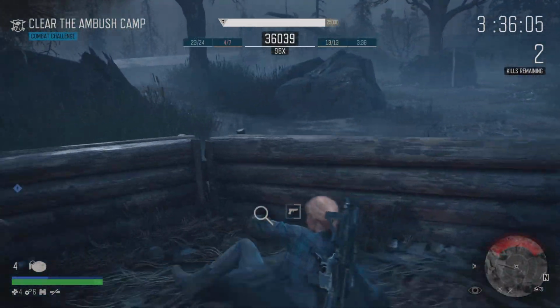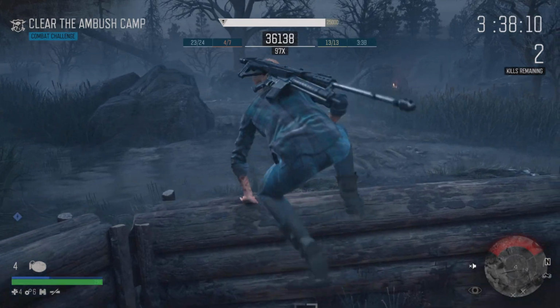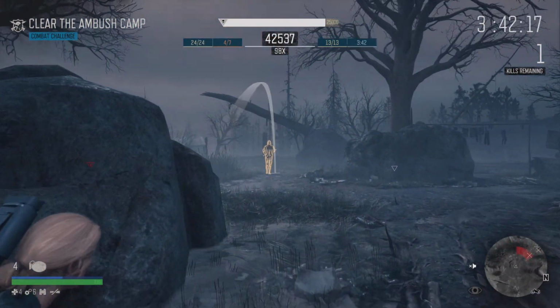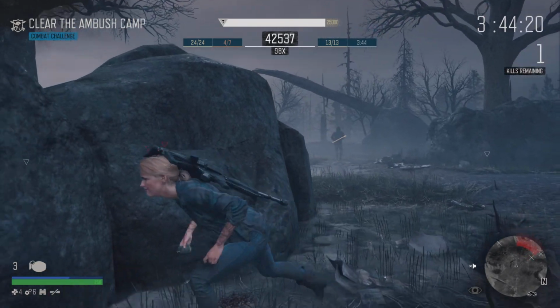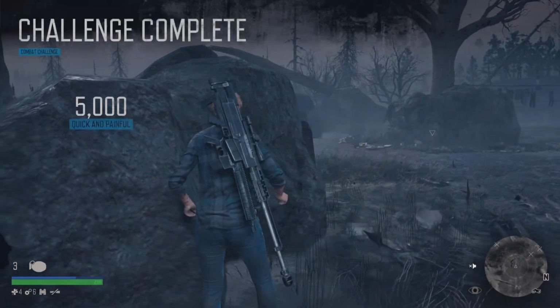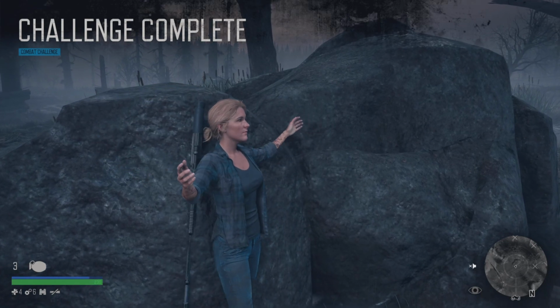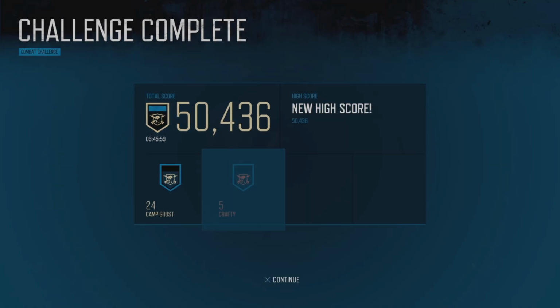Now the only blemish on this particular run folks comes at the very end, because I do not realise that I'm about to go down to 1 kill remaining, and I take out the last guy when potentially I could have used the next 45 seconds to pick up more items and get a higher score. However, all in all, I can't complain. 10th person on the planet to get a score over 50,000 on this challenge.